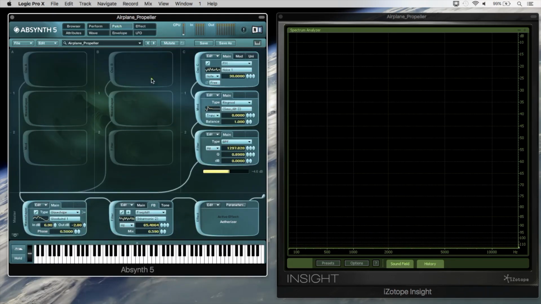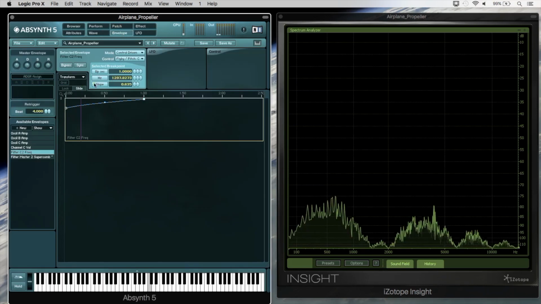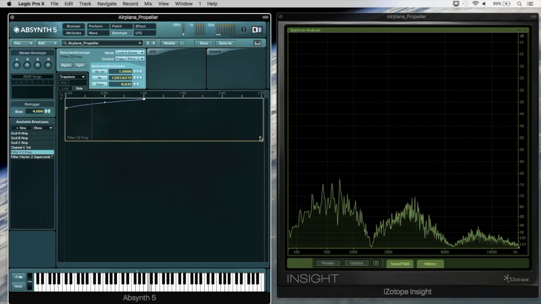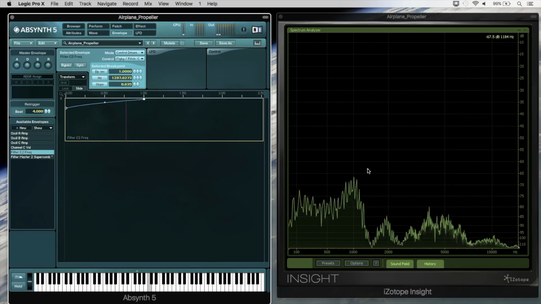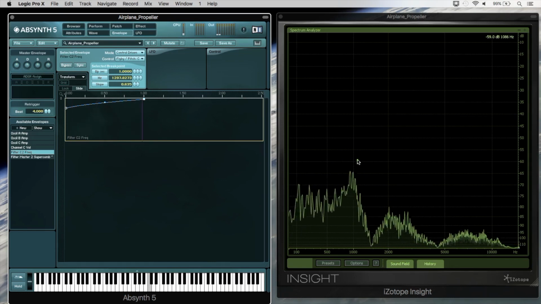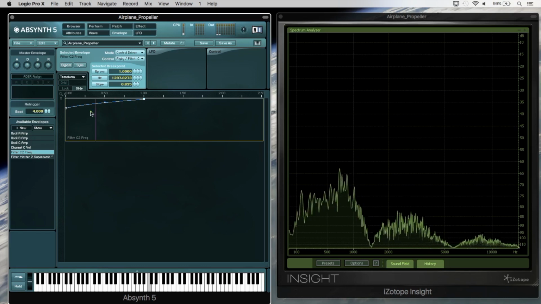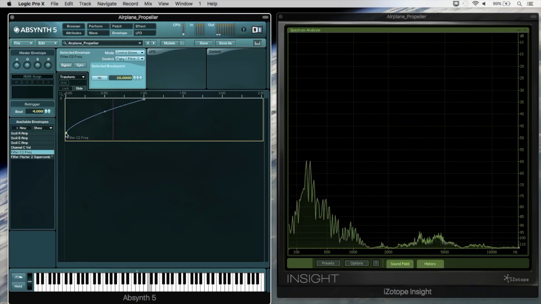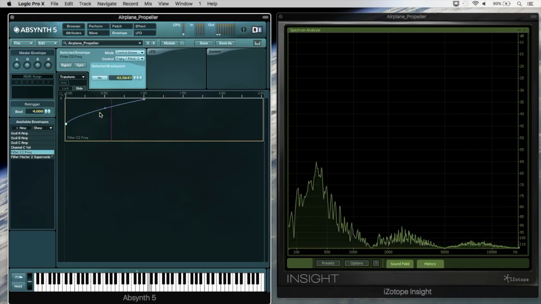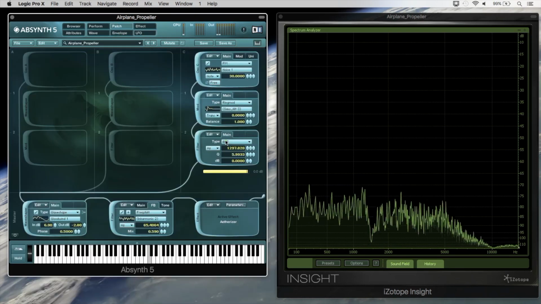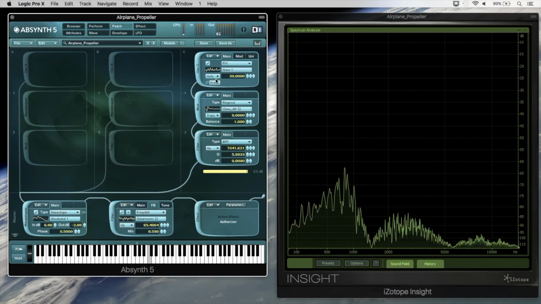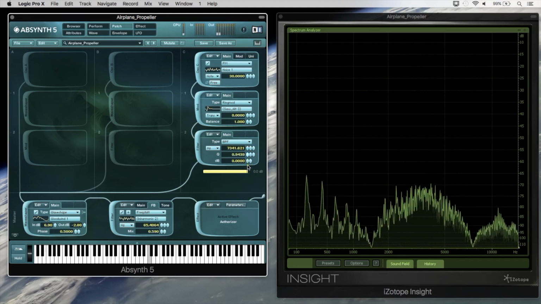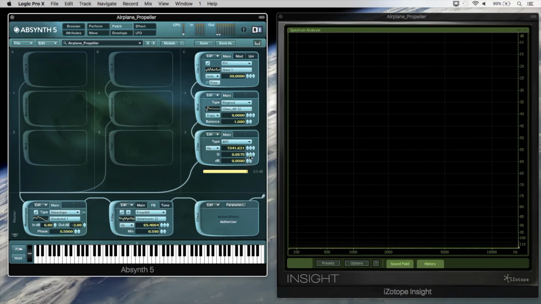So if we just demo that quickly. The Q is not very high, so it's very subtle.